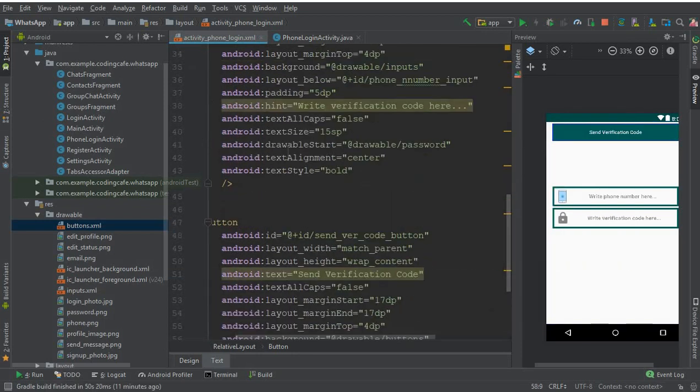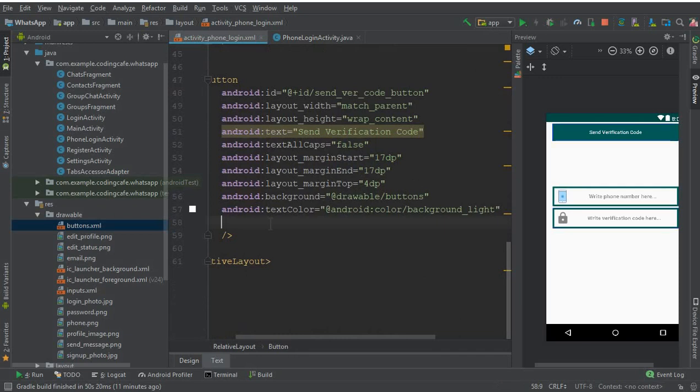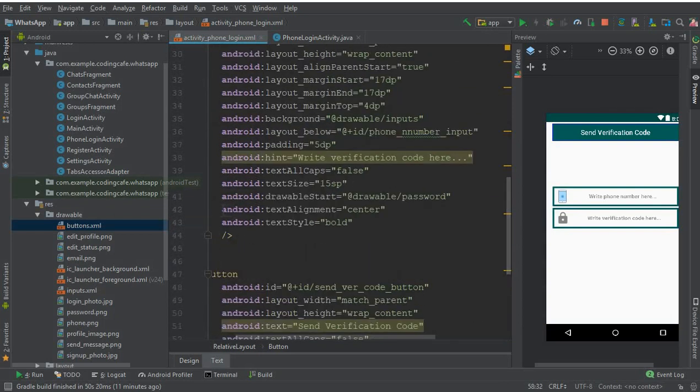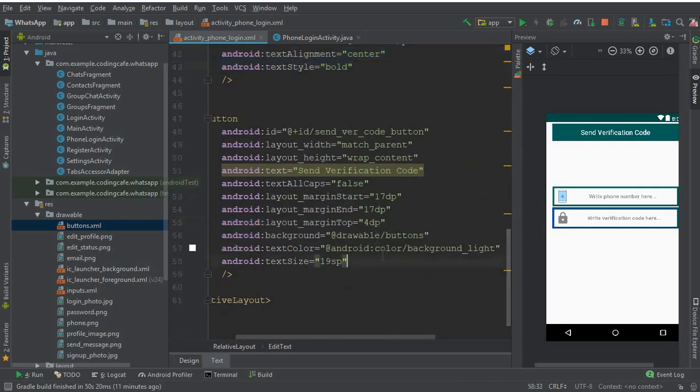And come here and copy this Android text size, okay, copy this and paste that down here, and change the text size to 90. And also copy this text alignment and this text style, and you can paste that down here.